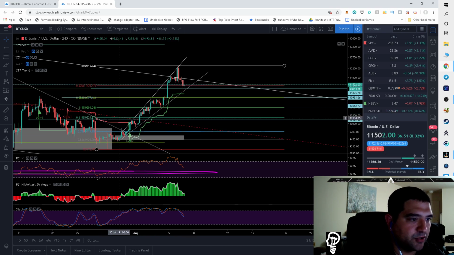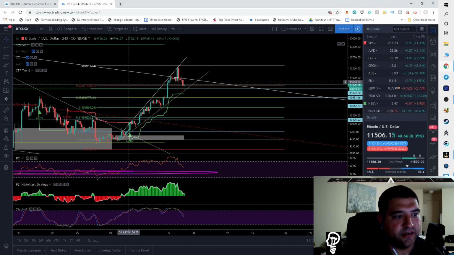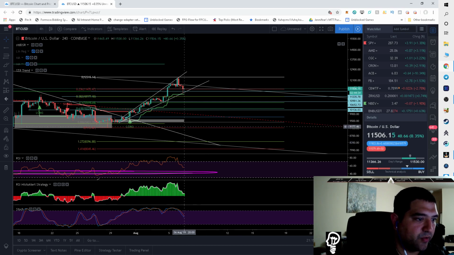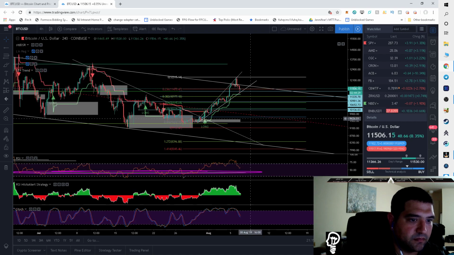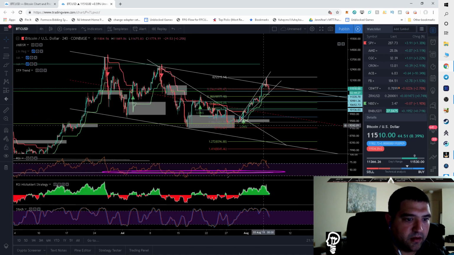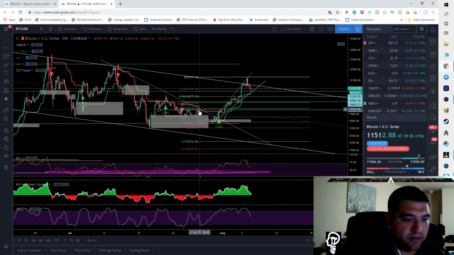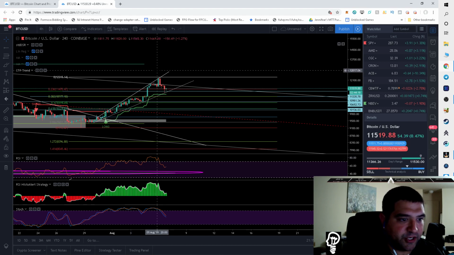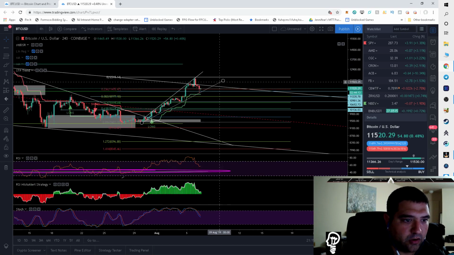Essentially, Crypto Soldier, the 382, anywhere from 11K down to 10.2K, I think are common retrace areas. Now, that's not to say we can't retrace all the way back down to this 886 area. I don't think we're going to do that, but I think it's possible. Anything's possible in this market, as you guys know. I'm not a magician here, man. I just like to find good, profitable areas to go long or go short.